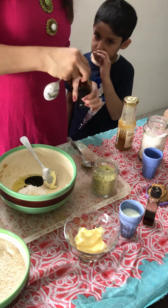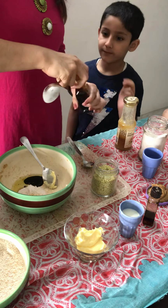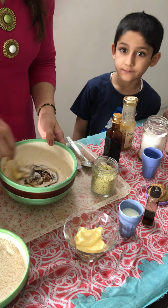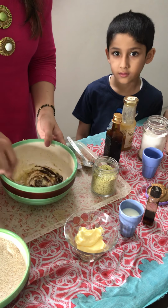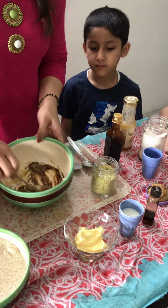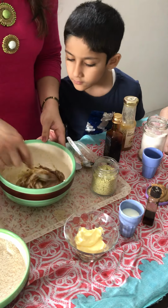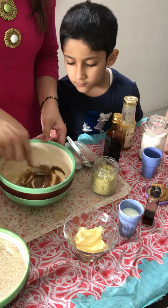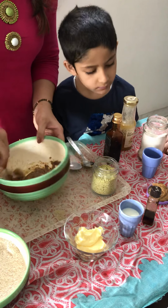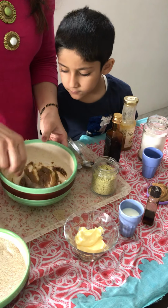And now we are going to whisk them together. We will mix them together so that we will caramelize it. I'm using a very little amount of this because I have already prepared this mixture before. We will not be using any unhealthy ingredient in this, because we always want to be very, very healthy.